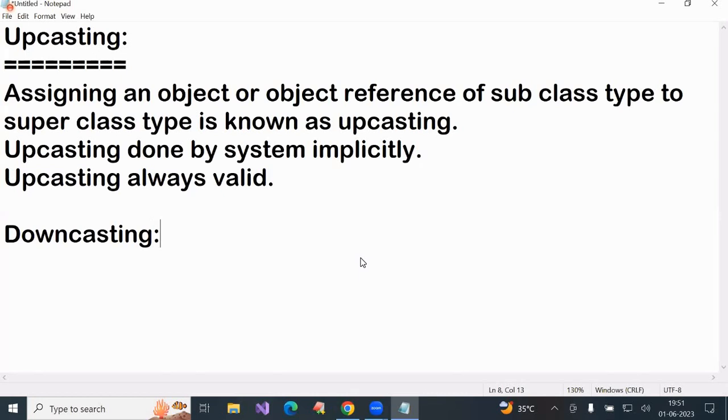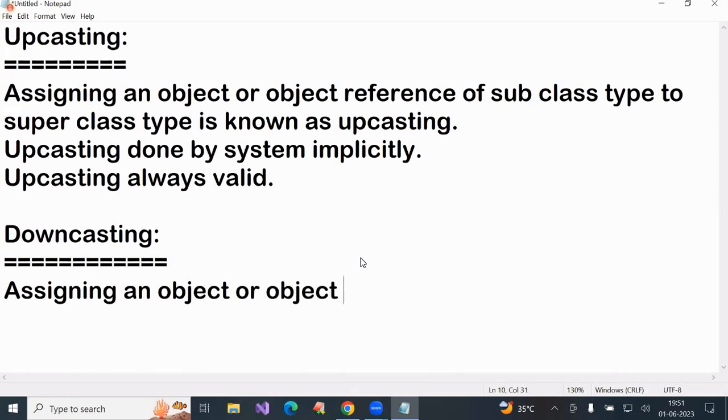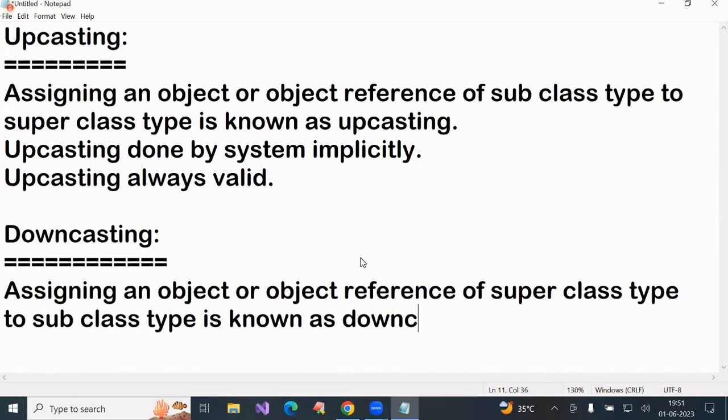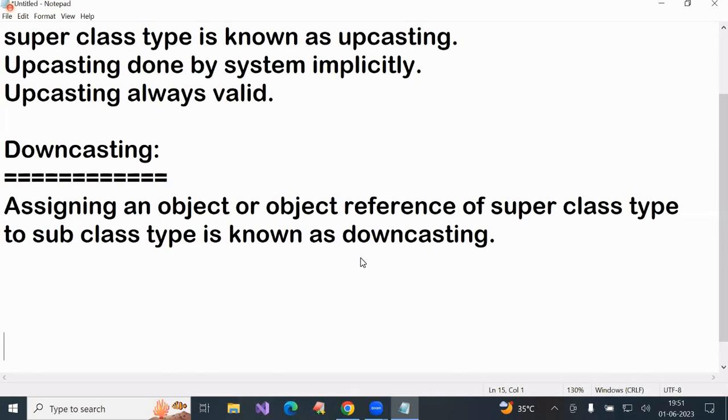Downcasting. You can give the answer. What is downcasting?